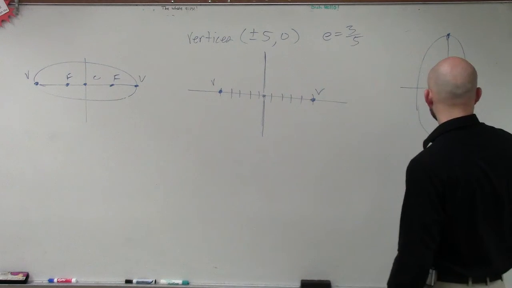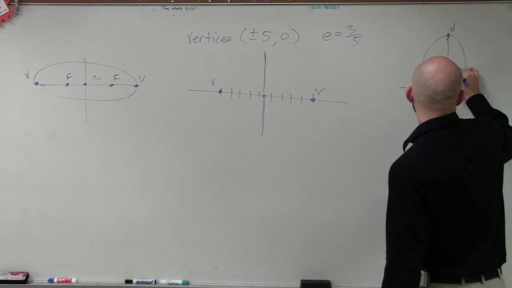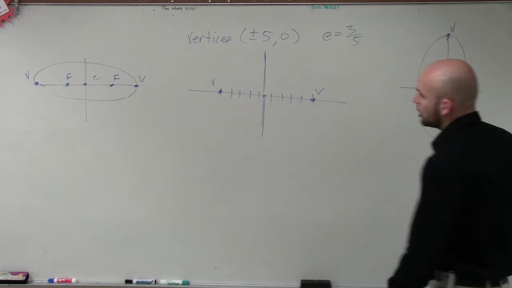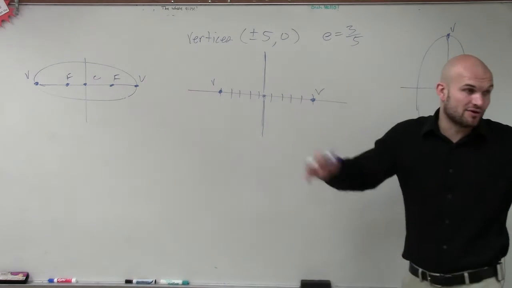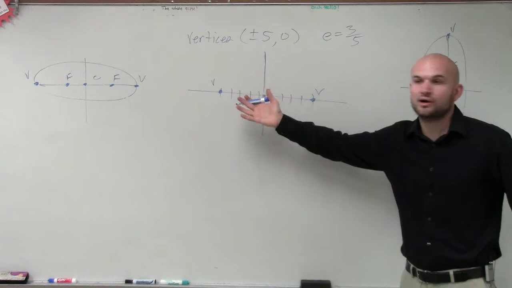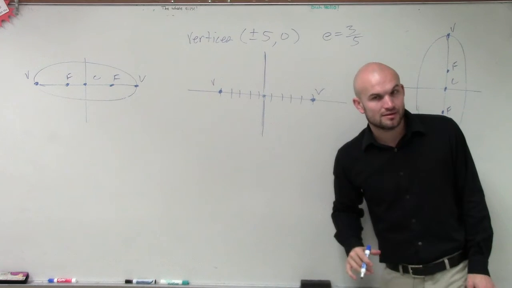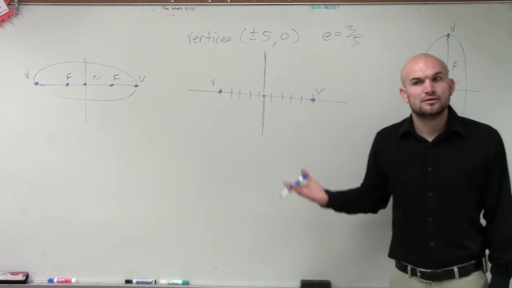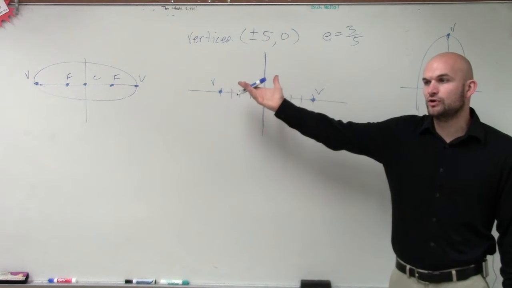Here, when we have a vertical major axis, again, the vertices, the foci, and the center were all on the major axis, correct? So ladies and gentlemen, if I just plot what I know, this isn't too hard. You're just plotting your two vertices. If I plot these two vertices, which type of ellipse am I going to have, a vertical or a horizontal?